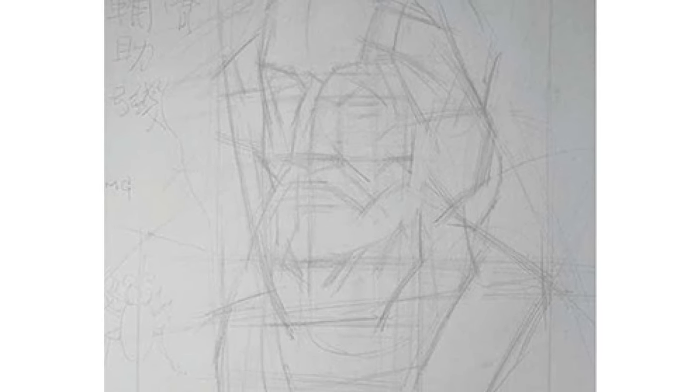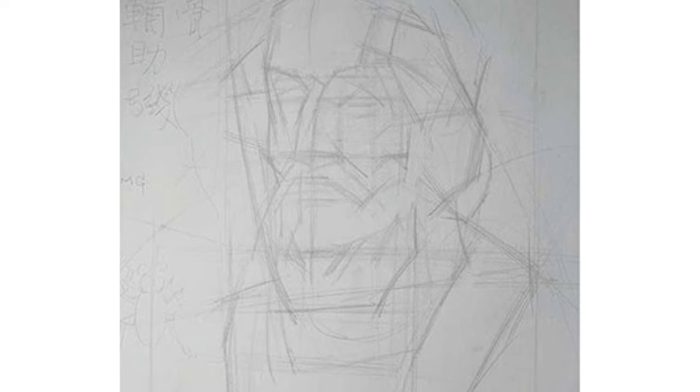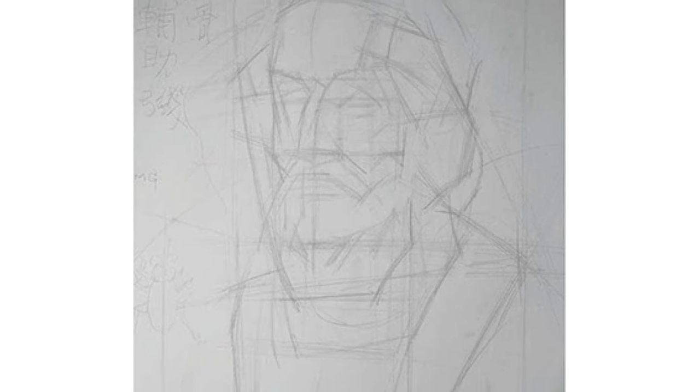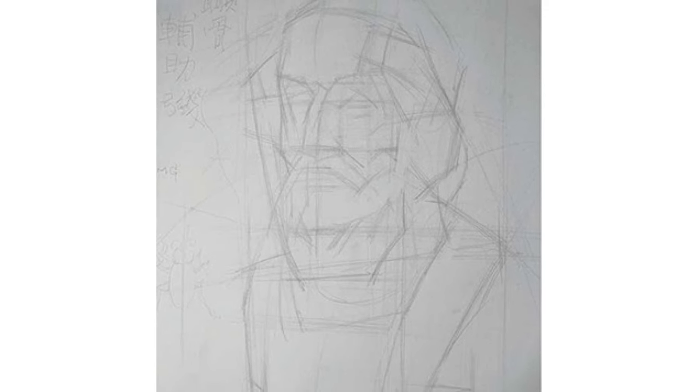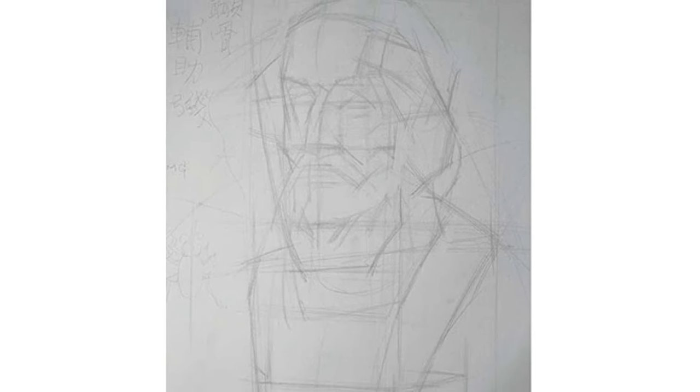Homer. 1. Block in. First, evaluate the position of the sculpture from every direction. Use reference lines to establish the positions of its top, middle, and bottom areas. Find the center point of the sculpture, around the core shadow area under the chin, then locate the midpoint of the sculpture head, around the eyes.